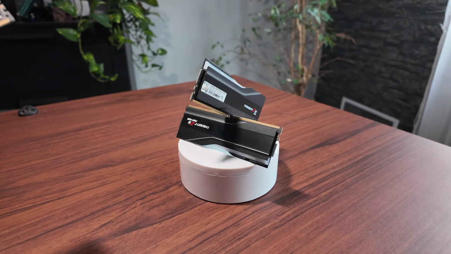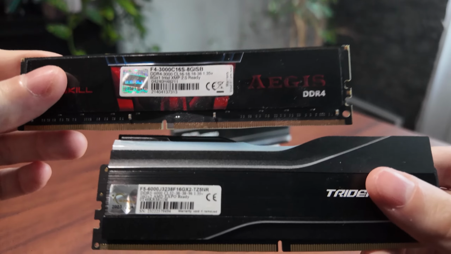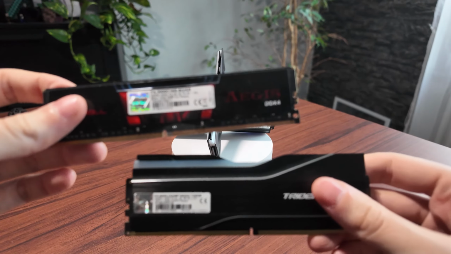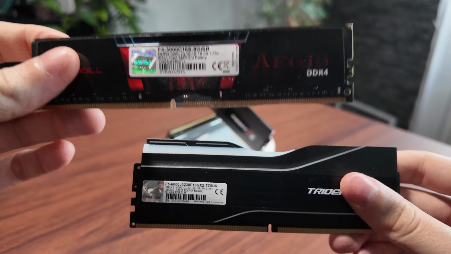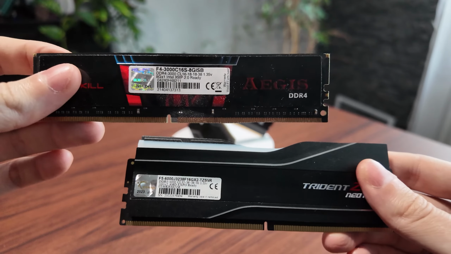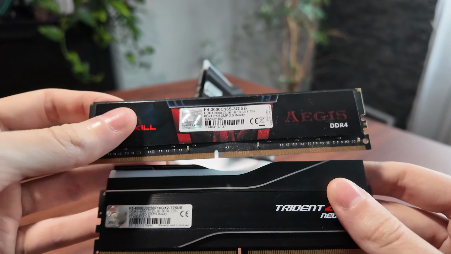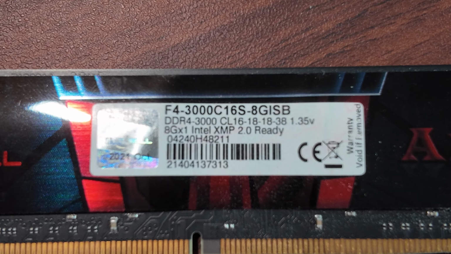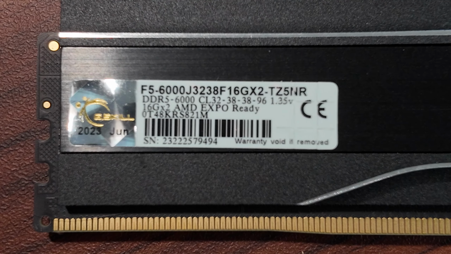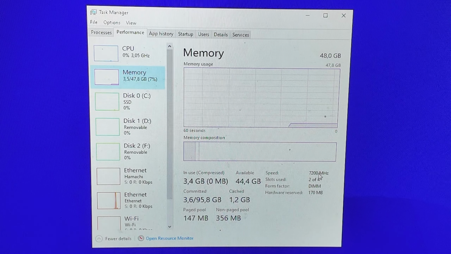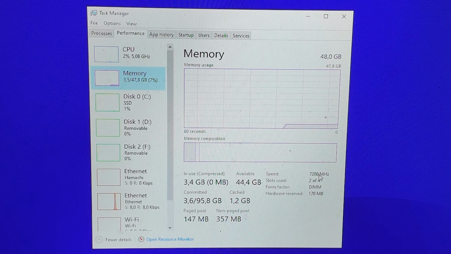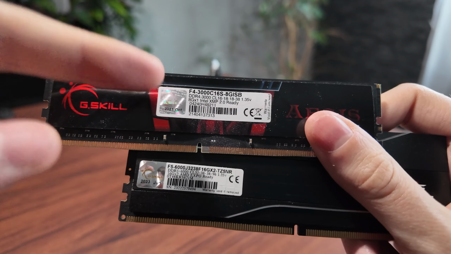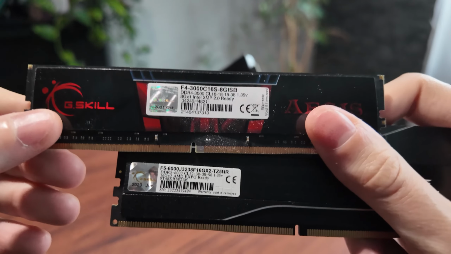Next up guys, I'm about to show you how you can utilize the full speed of your RAM. Because if you actually took your RAM out of your PC, it would tell you a specific value on it. And I'm gonna tell you straight up guys, most of you out there are probably not using the full speed of your RAM. If you took the RAM out of your PC, it would tell you something like 3000 MHz, 6000 MHz or even higher. And many people, when they check in Task Manager, see that their RAM is not utilizing the full speed. I'm gonna show you exactly how to fix this, or how to better set it up, and guys, trust me, this makes such a huge difference for gaming.